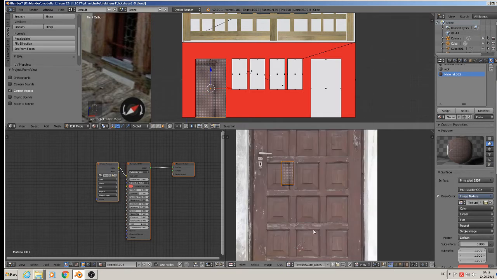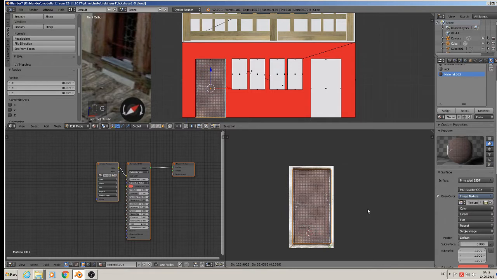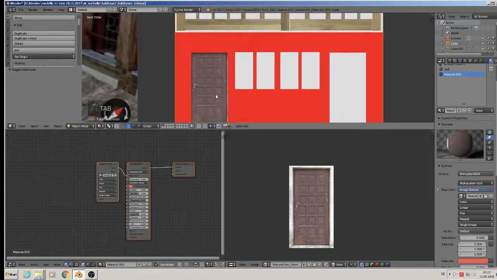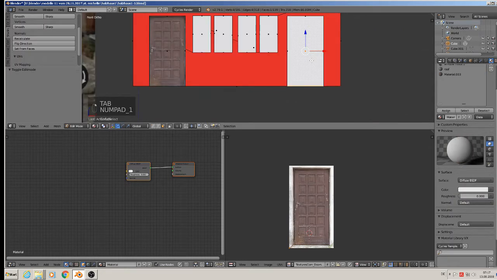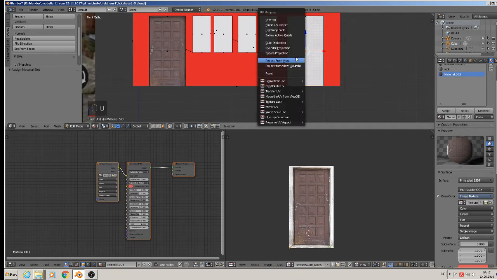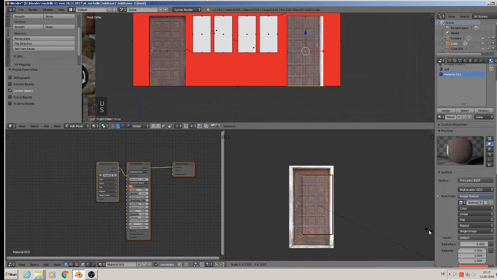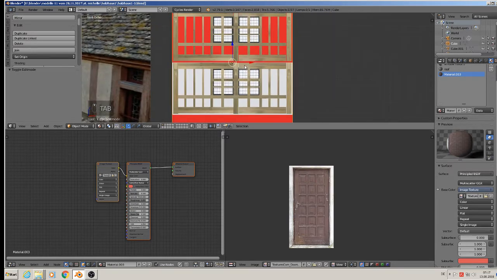I think that one is it, and then we scale here the selection, scale Y, I think, yeah, and then the door is in. The same we do with the other door. So material, assign, here we unwrap from view, scale up, grab it, scale up that it fits, scale Y, and done. Good, doors are in, windows there.